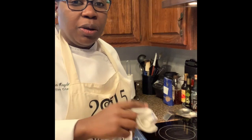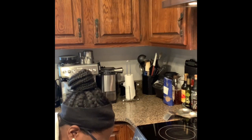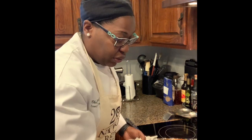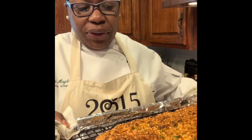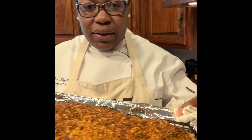Okay, so it's been about 18 minutes now. So I'm going to pull the fish out. Oh, there we go. So for you guys to see, and I can tell my fish is cooked. You see how that flesh is pulling away and opening up, and this is our finished product.